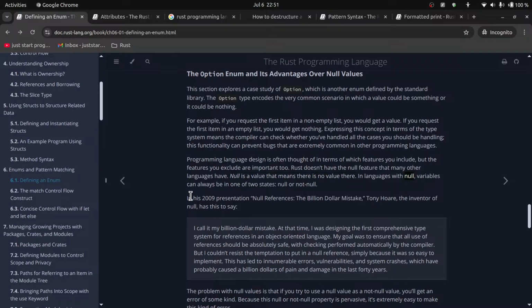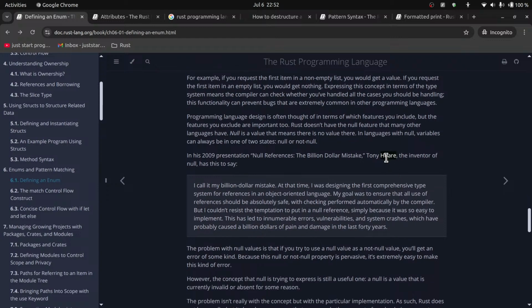In languages with null, variables can always be in one of two states, null or not null. In his 2009 presentation, Null References: The Billion Dollar Mistake, Tony, how do I pronounce that properly? I will look it up later. The inventor of null has this to say.